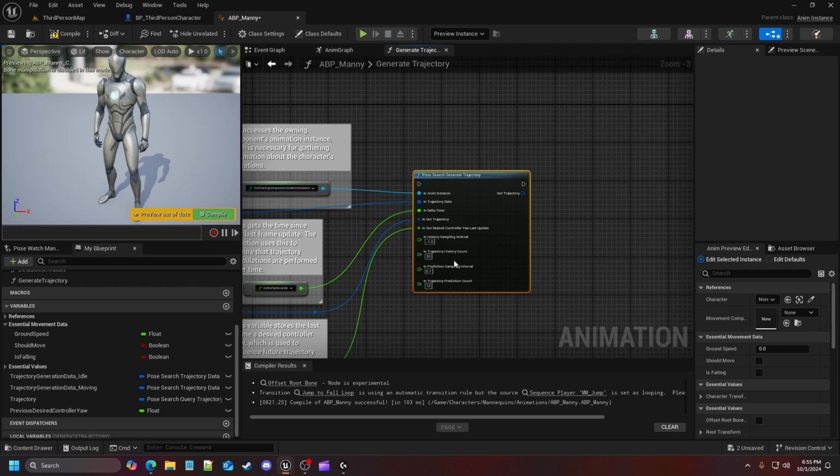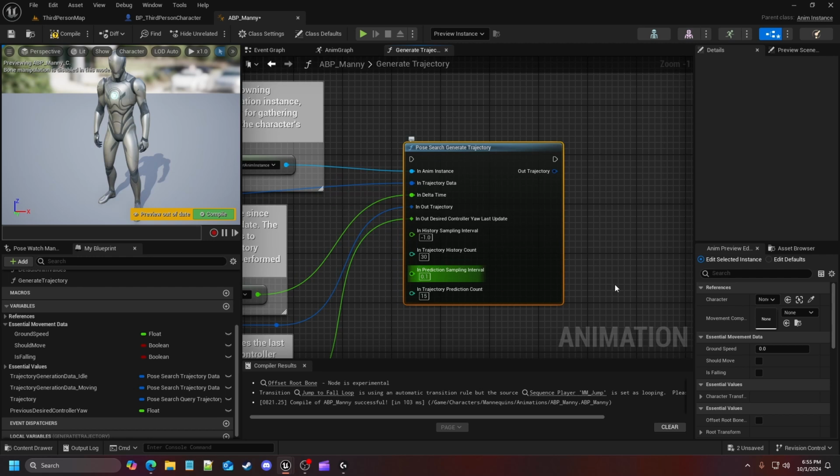With the in trajectory history count, what we're doing here with 30 means it's going to keep track of the last 30 frames of movement data that will be used for generating future predictions. Then with the in prediction sampling interval, we set that to 0.1 so that a new prediction happens every 0.1 second rather than immediately or automatically.